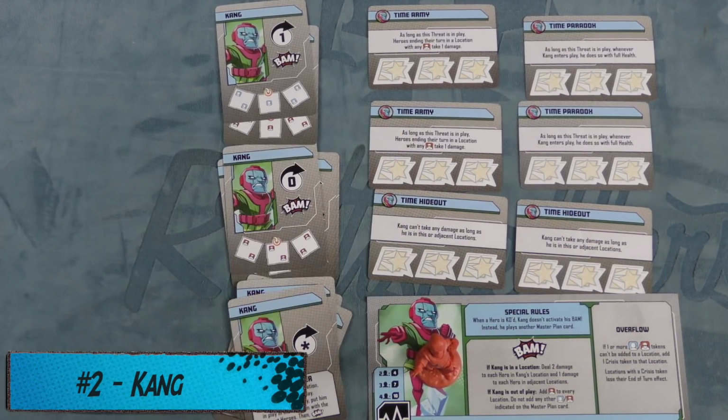And as long as this threat's in play, if you end your turn at a location with a thug, you take a damage. He's hard, but I've beaten him. But that's not the point. I mean, I like villains whether I can beat them or not. I feel like I can beat him. He also adds crisis tokens, which make you lose your end of turn effect. So he's hard. He really is.